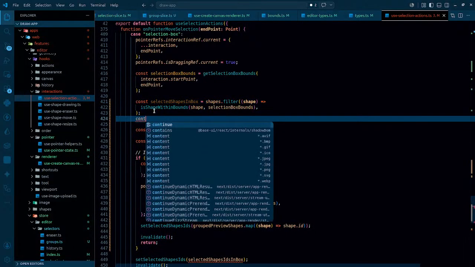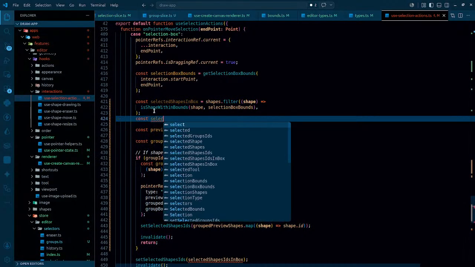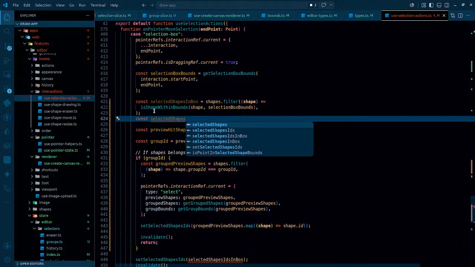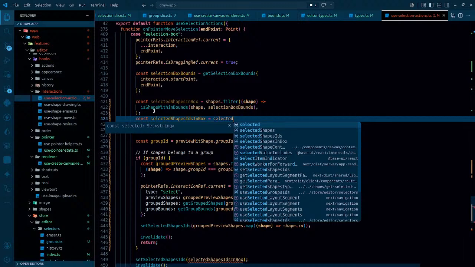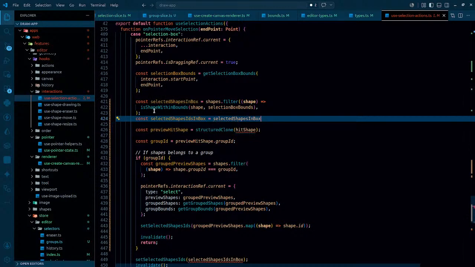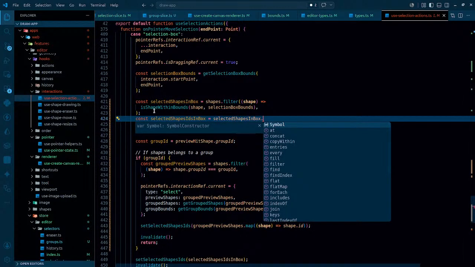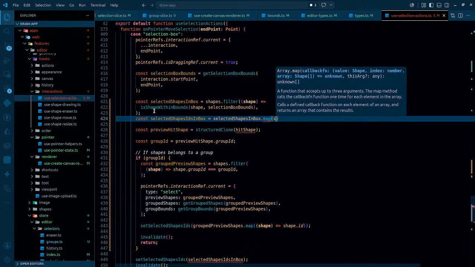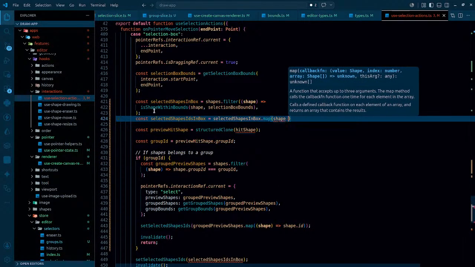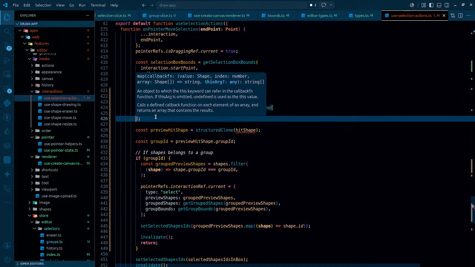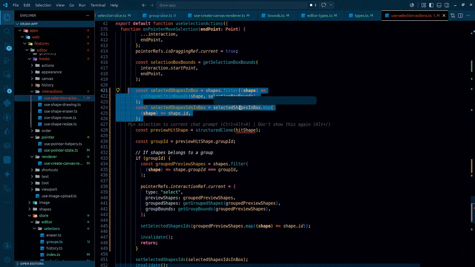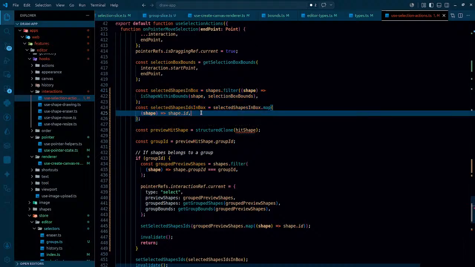If we need, then const selected shapes IDs in box in the sense selection box, that's gonna be equals to selected shapes in box dot map shape, if that exists. Then what I have to return? I have to return shape dot ID. So we have the selected shapes in the box as well as their IDs.